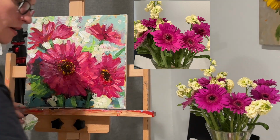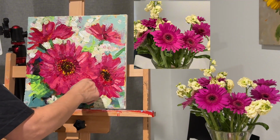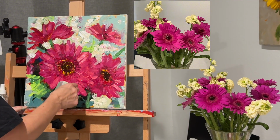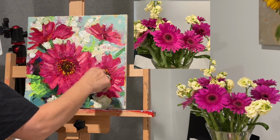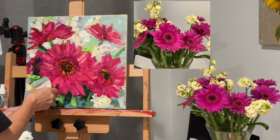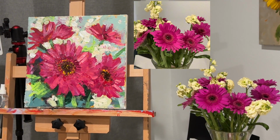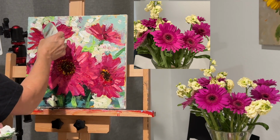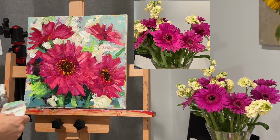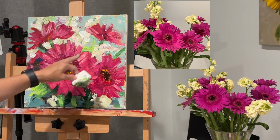So I like it. I'm going to cut in a few more, a little bit more green here just to have a little bit more variety in that one. But other than that, I think it came out better than I thought it was going to come out. At first I thought I bit off more than I can chew with these guys, but I think I actually like the way it turned out a lot with these different colors.